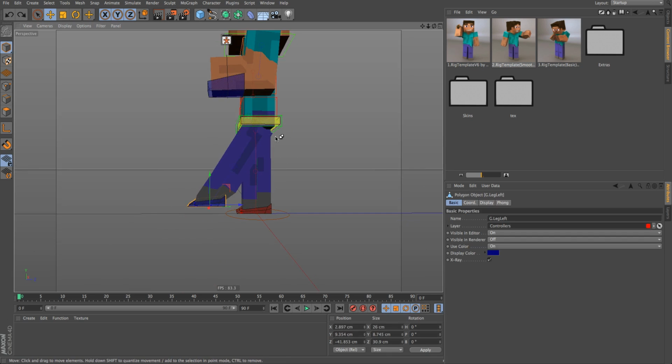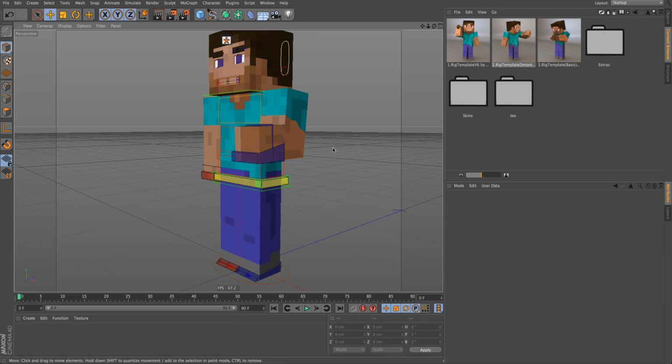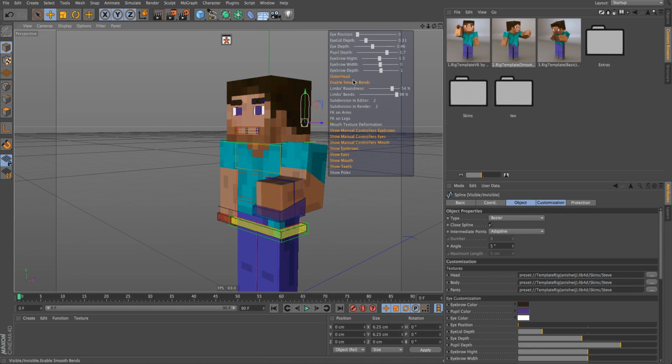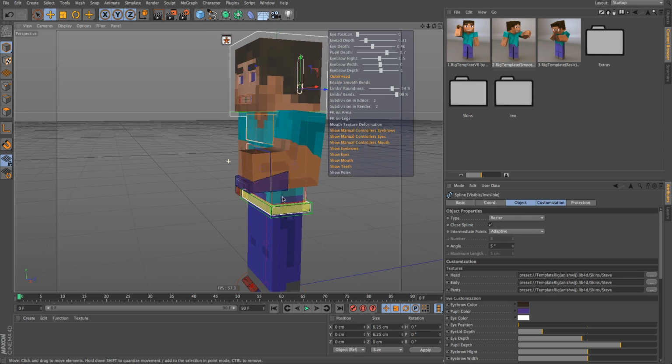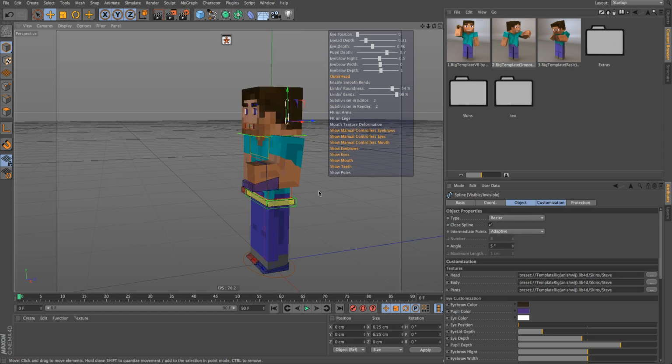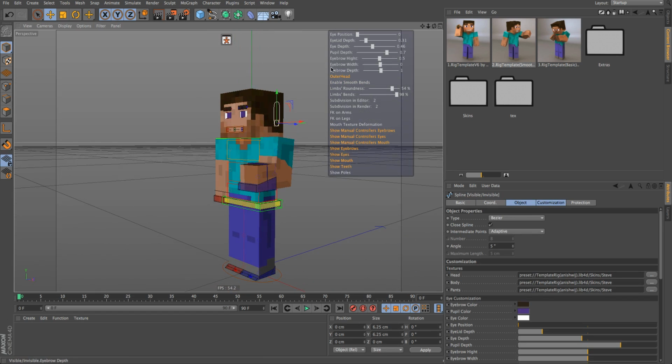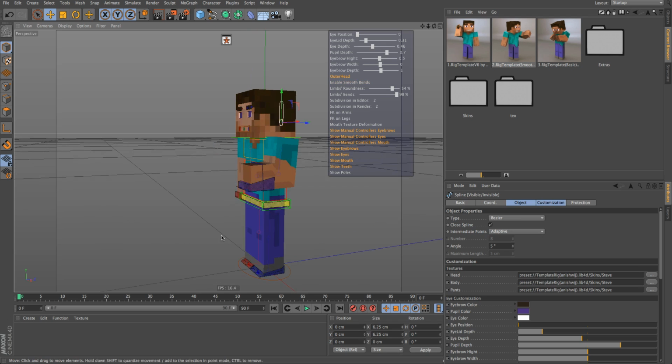Anyway, what I suggest you do is disable it, like so, and then animate everything. There's like a 9 frame rate increase with this rig, because when you disable it, then animate everything, and once you're done animating, you enable it and start the render. So that's just a way of reducing lag.